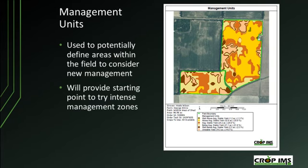So what we're doing is also looking at going in now in these high yield zones and potentially doing some either zone sampling or 1 acre type of sampling to see if there's more potential there. Maybe there's something we're missing. And maybe even the well above average and stable yield has more yield potential in it than what we know today. I can't tell you the ROI on that yet today because we've not done it. And is it going to get expensive to do 1 acre grid samples? Yes, it will.